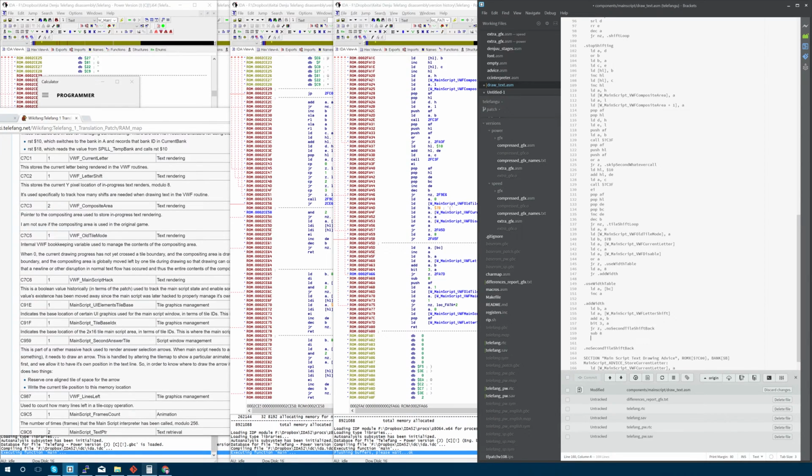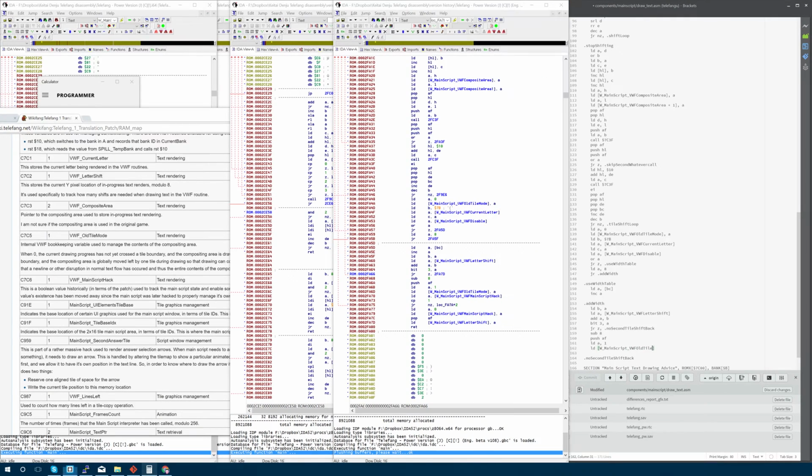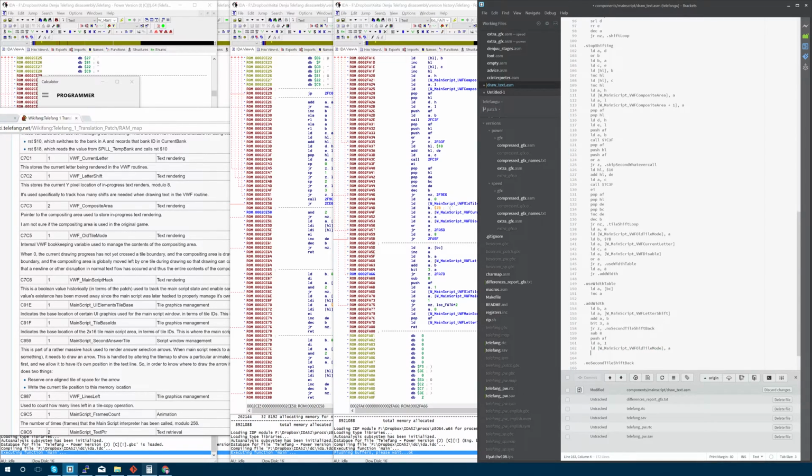Okay, subtract 8, push AF, load A1, load W main script, BWF old tile, load A, W main script, BWF main script hack. Wow, I've been on for 39 minutes. I'm surprised I haven't filled the disk by now.